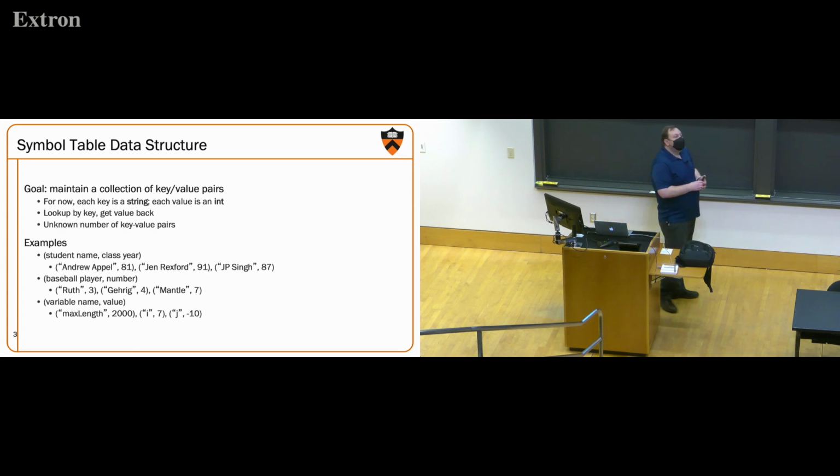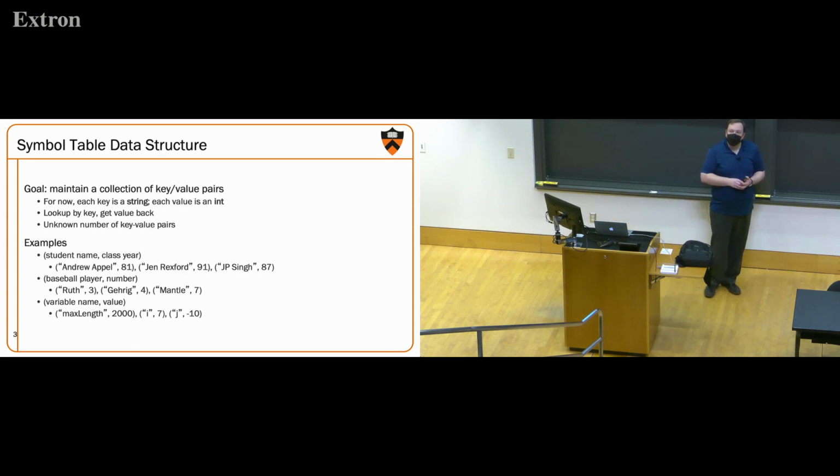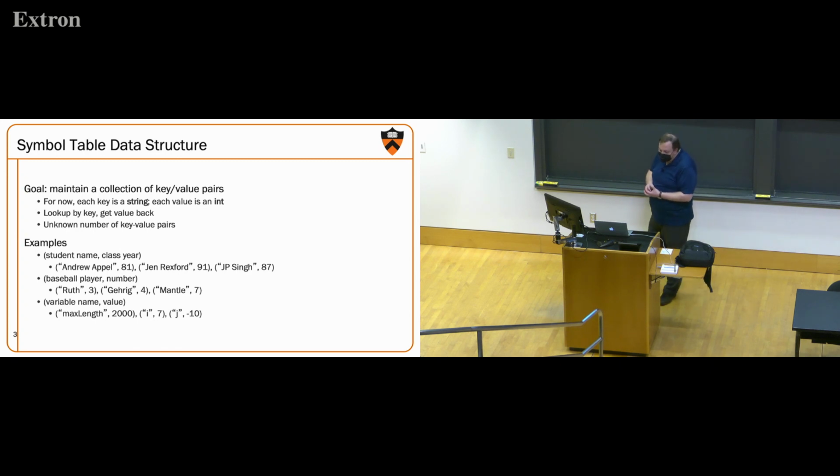We are going to be looking at data structures that implement the concept of a symbol table. So a symbol table is a device that stores keys and values. For every key, there is exactly one value. And the operations you may want to do are insert a key with its corresponding value, and given a key, retrieve the value from the data structure. And of course, a lot of the other housekeeping operations, such as update a value for a given key, delete the whole data structure, things like that.